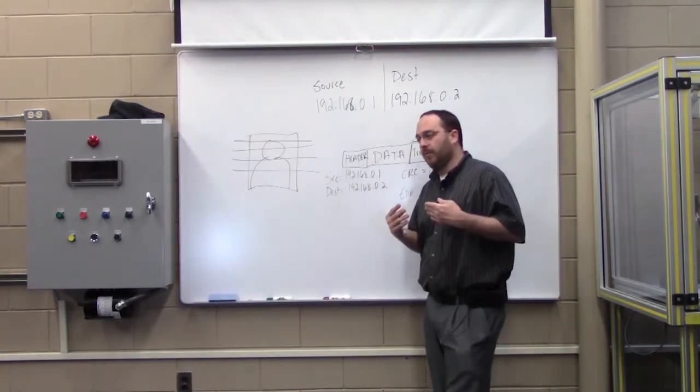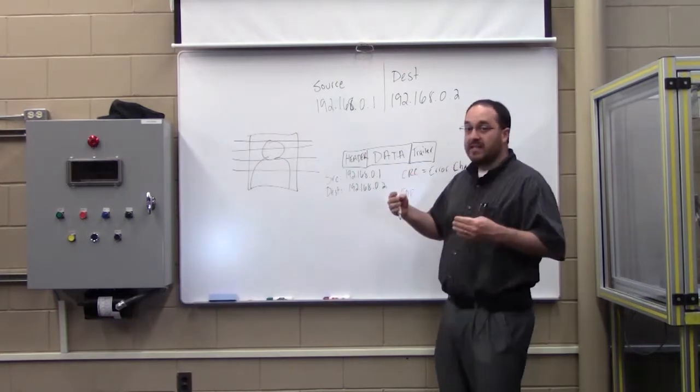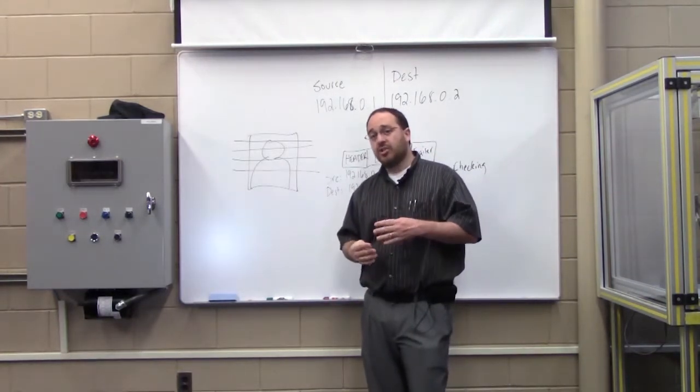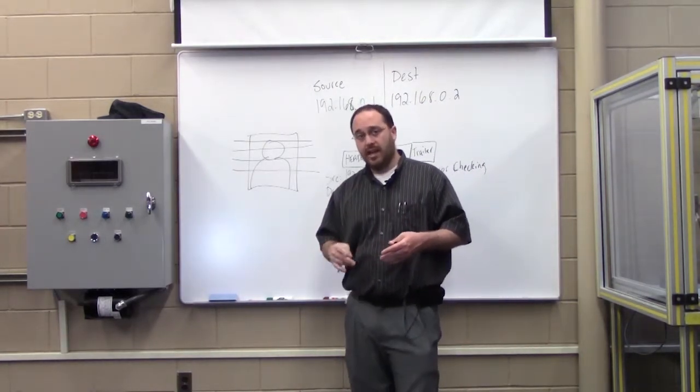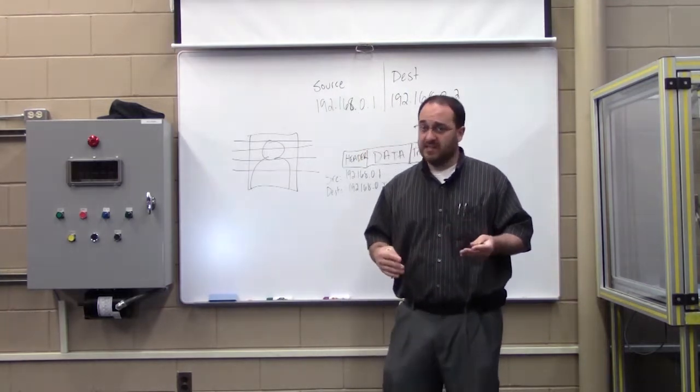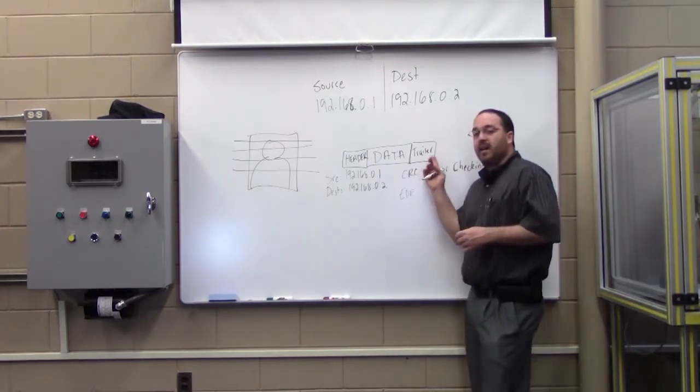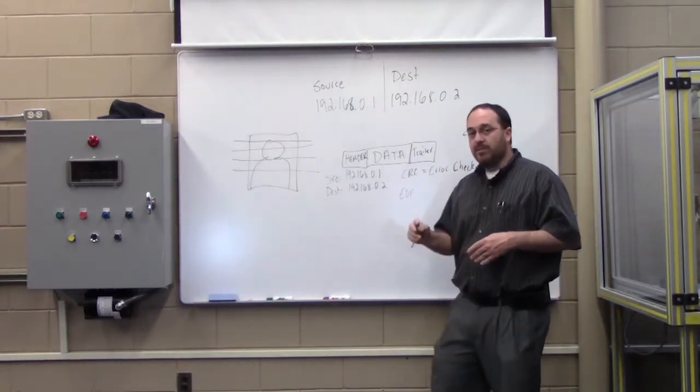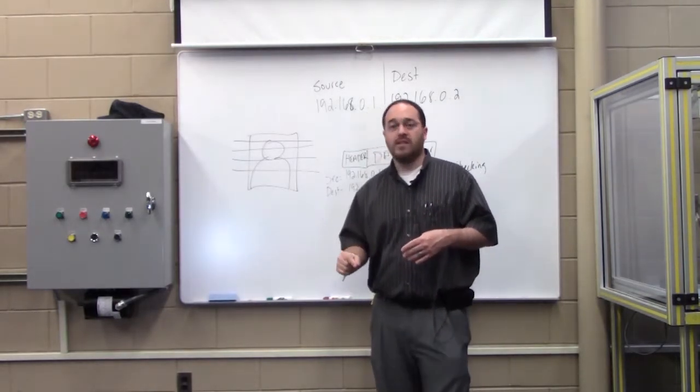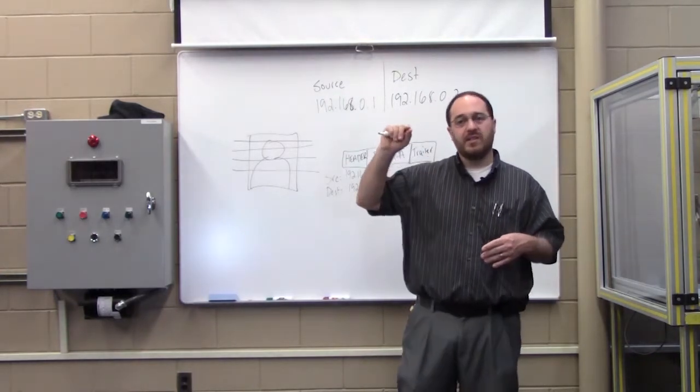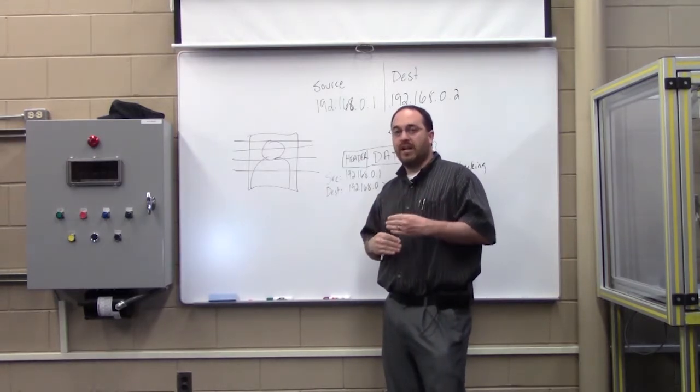You have to remember that we are using wires to transmit this data. So a packet, when it is put onto the wire, is just a stream of electricity. And there's dips and spikes in that electricity. And a dip in the electricity represents a zero, whereas a spike in the electricity represents a one. So we need somewhere in this frame where we have an end-of-frame delimiter. And an end-of-frame delimiter is a specific sequence of zeros and ones. A specific sequence of spikes in electricity and dips in electricity that tells the device that this is the end of this frame transmission.